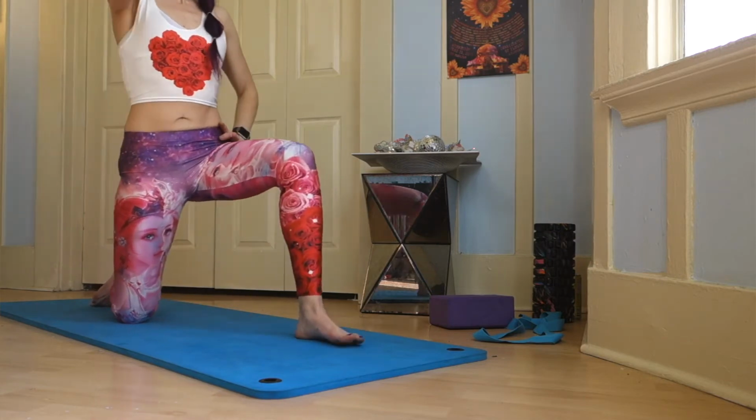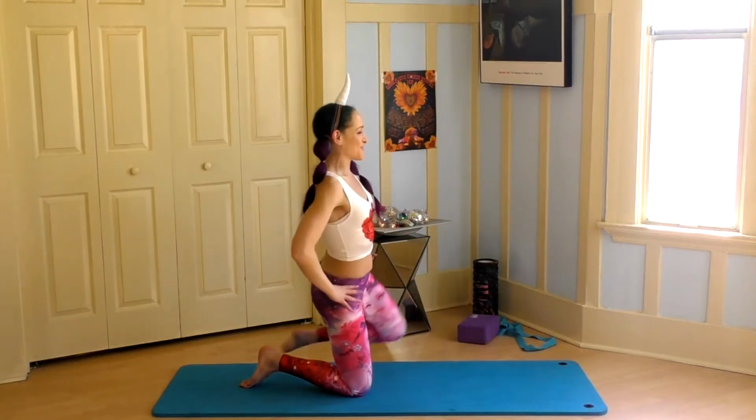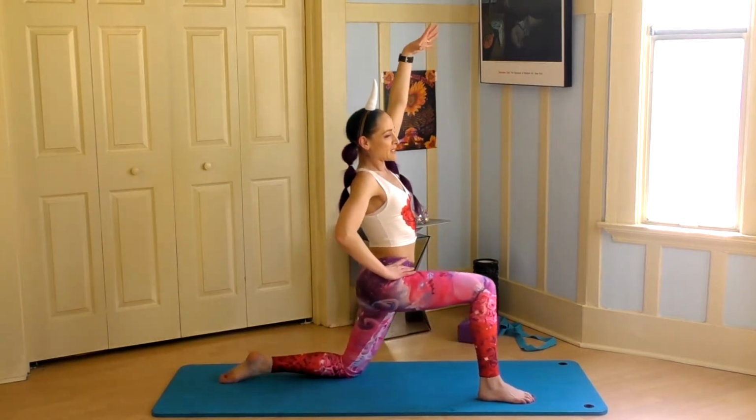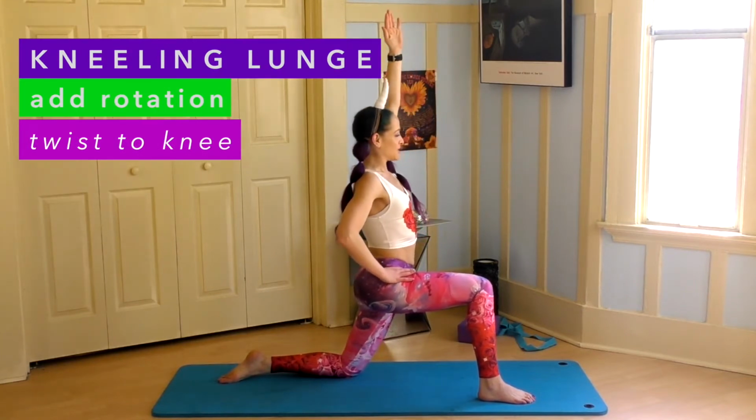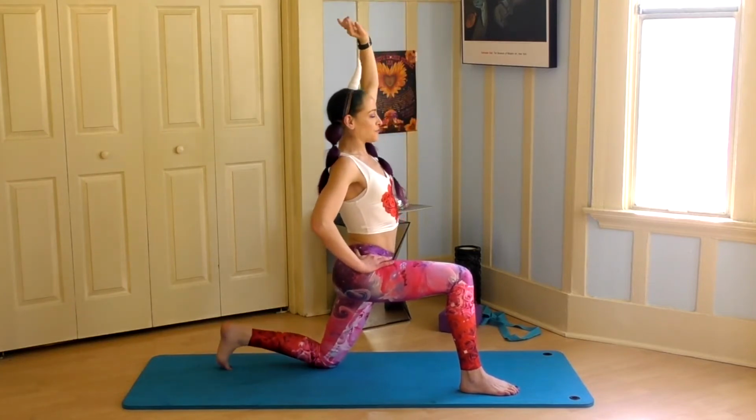A few more like this. Try to stretch the front of those thighs. Remember, I want it to be a little bit of a stretchy workout. Now hold for a second and twist, center, twist, center. One more. Now, just giving different angles on that hip.